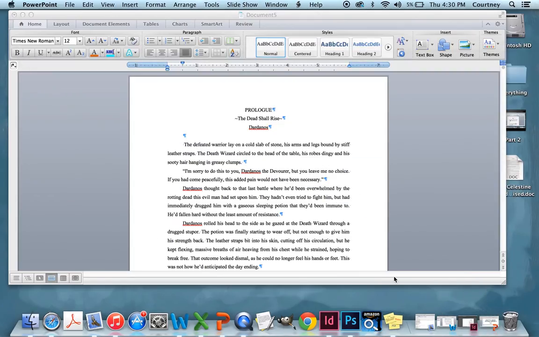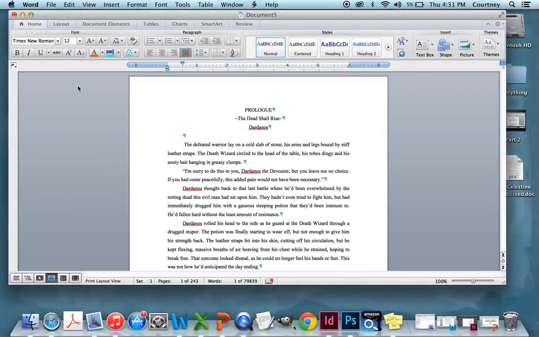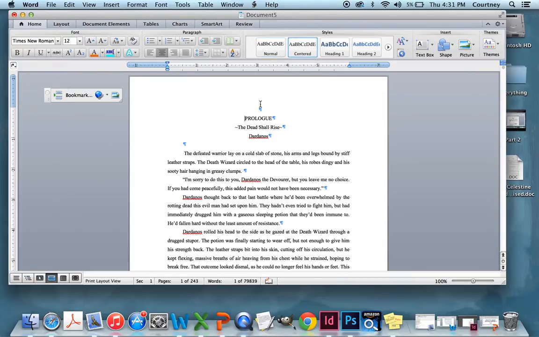So once they're all saved, and I have mine in my documents, we're going to start inserting these. And now the cool thing about this part of the formatting is you can do a lot of things at the same time, as long as you have your handy dandy little toolbar that we made earlier, and you have your styles up here. And so let me show you. The first thing I'm going to do is create a space in between the prologue.